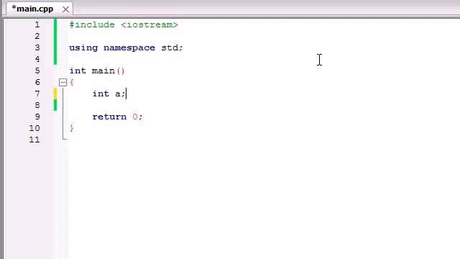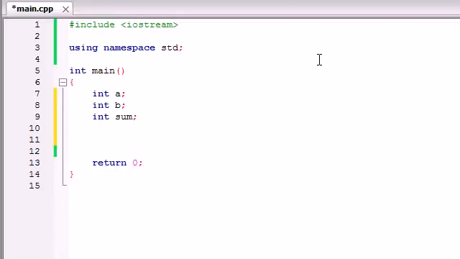So let's go ahead and create 3 variables. By the way, I'm going to be making a basic computer program where the user enters 2 numbers such as 2 and 3, and the computer is going to add them together and give them the answer, which would be 5. So int a, I'm going to have a variable called a, and another variable called b, and we're going to be calculating the sum, in other words, when you add the 2 numbers together, the answer of that, and storing it in a variable called sum. We don't have any of the values yet, so that's why we can't fill them in. The user is going to be entering the values for us.